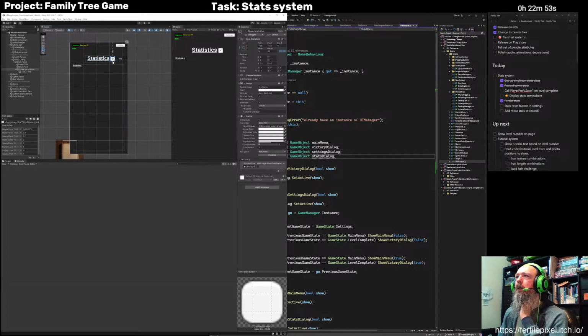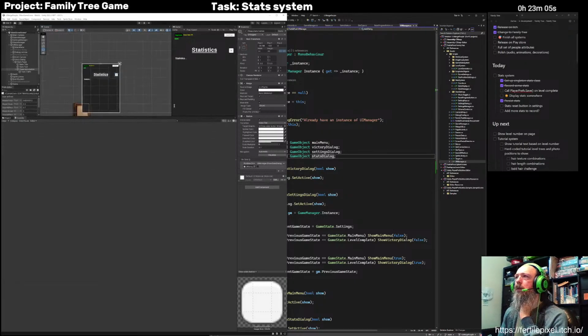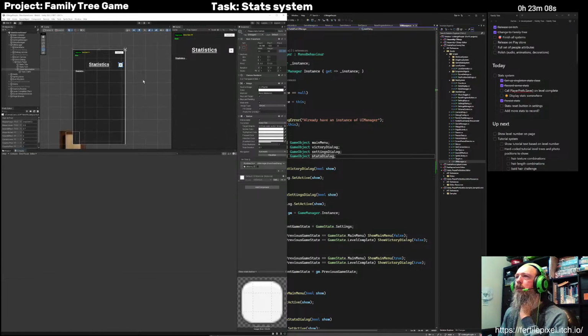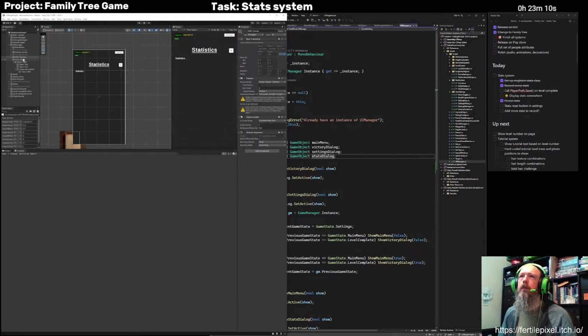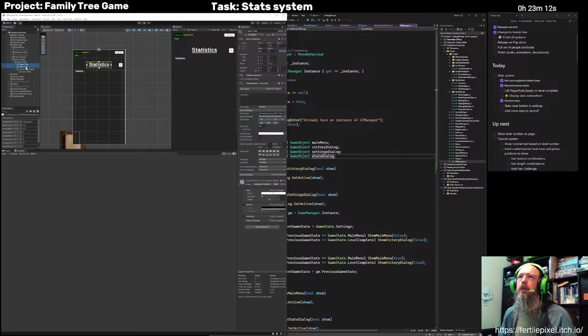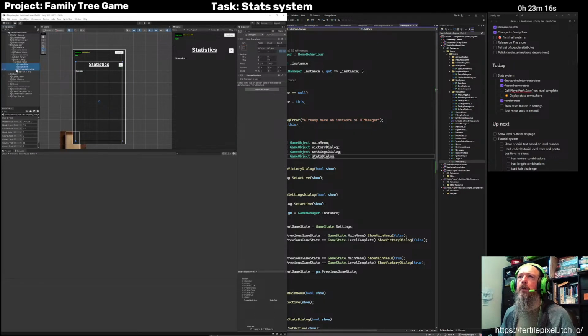Maybe I'll just put it there lined up with where it says statistics. But it will be anchored top right. So yeah, that should be fine. Shouldn't be a problem there. I might just move everything here up a little bit though. The title and the text and the close button can all just move up.